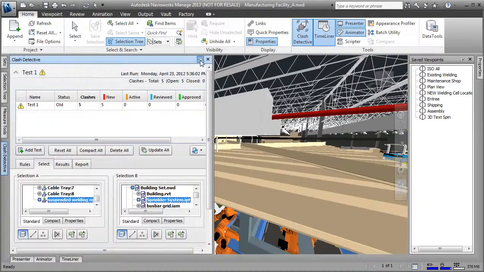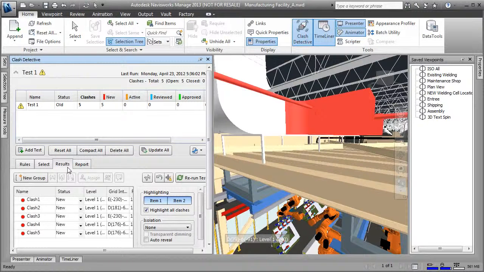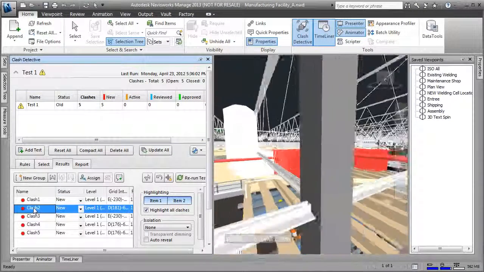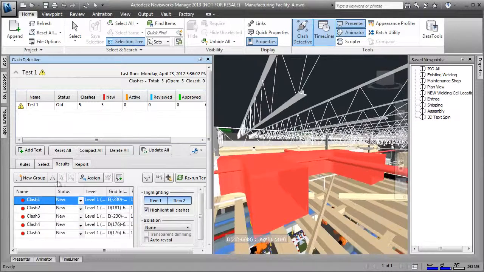Navisworks has a very robust set of clash detection tools. If you buy the Factory Design Suite Ultimate version, you can access the clash detection tools. They're only available in Factory Design Suite Ultimate. But in this test, I have it set up to compare my suspended welding system against the sprinkler system. We'll go ahead over and check out the results, and you can immediately see that it's not just one problem, we have multiple problems. A number of the ducts are affected by this clash.